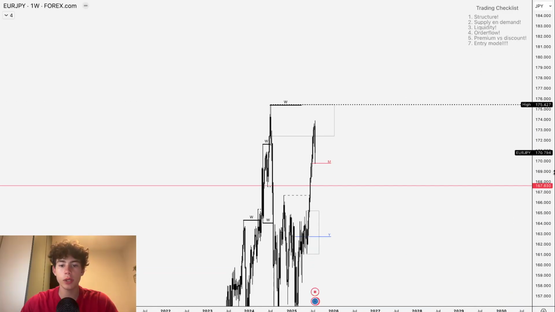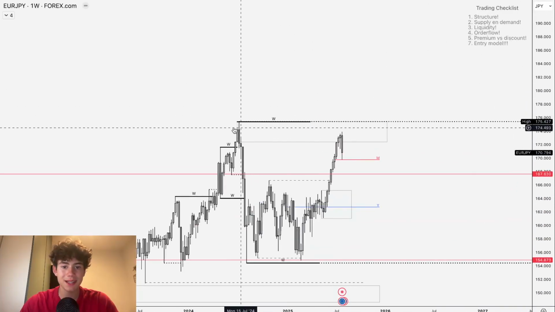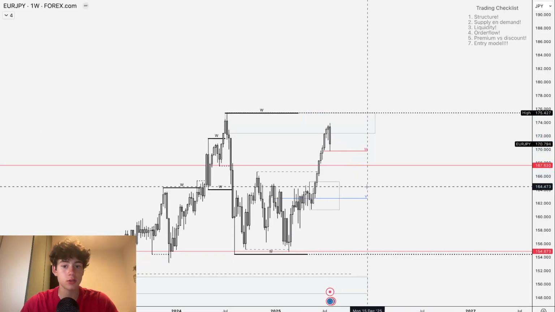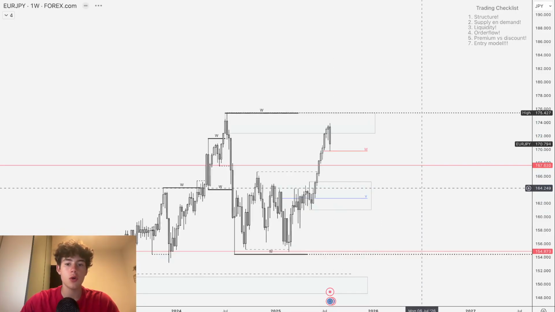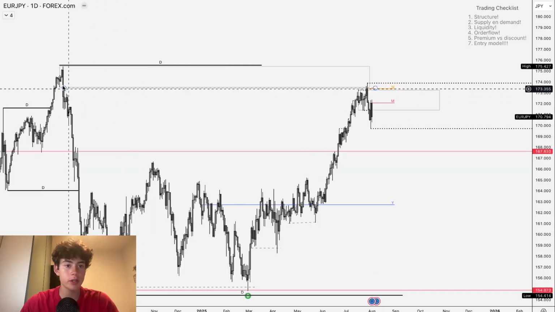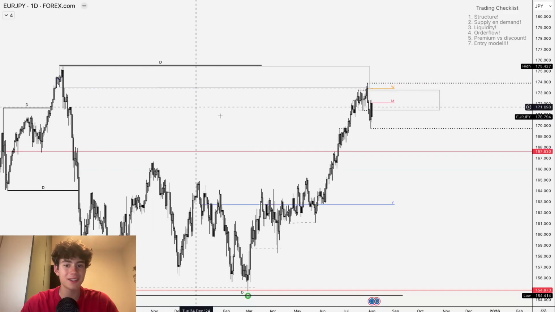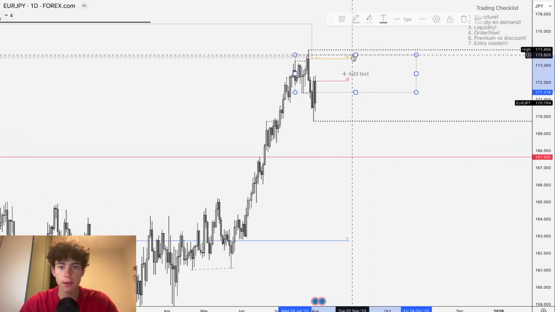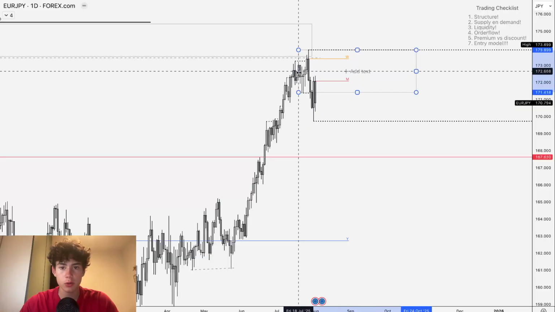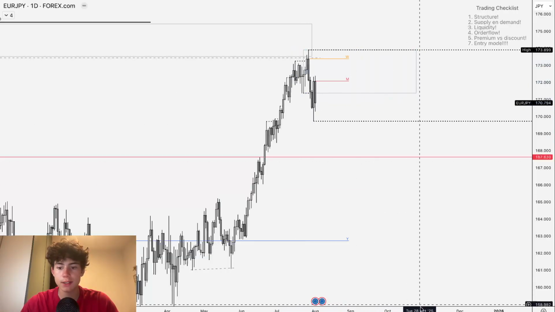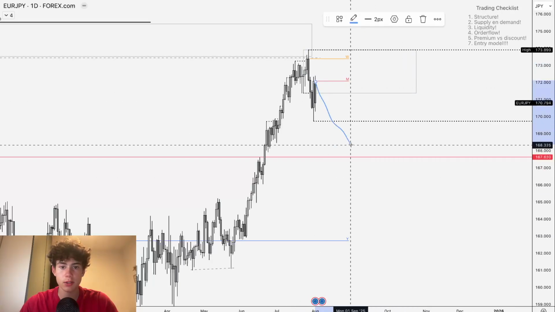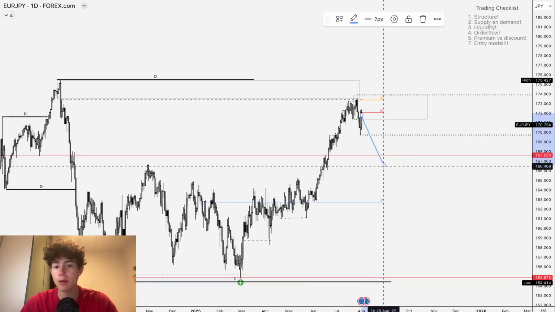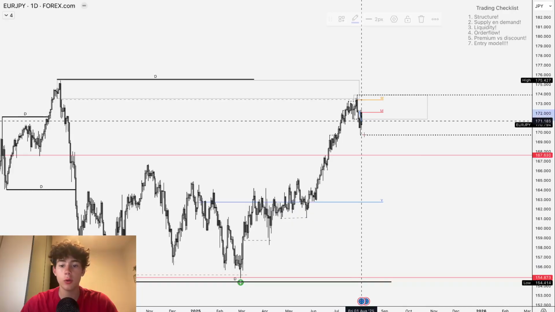On the weekly time frame, we're bearish. We tapped this extreme supply zone, and you can also see a reaction off of that. So I could just expect us to trade down lower towards this demand. On the daily, you're also bearish. You took a little bit of liquidity, you tapped extreme supply, and after tapping extreme supply, you turned the order flow bearish, with this supply now being in control. With this supply being in control, you can already see a reaction off of that supply pushing us down lower.